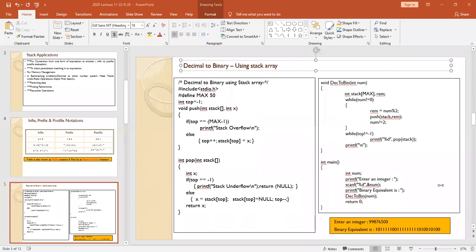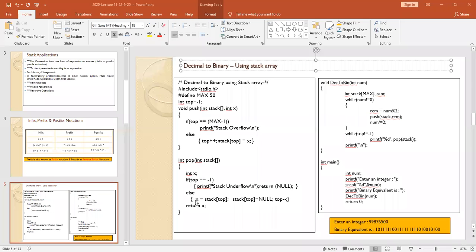Similarly, what is the condition for pop? For pop, first check for underflow. If there are no elements in the stack, top is a pointer which contains the value -1. So if top is equal to -1, it is stack underflow.